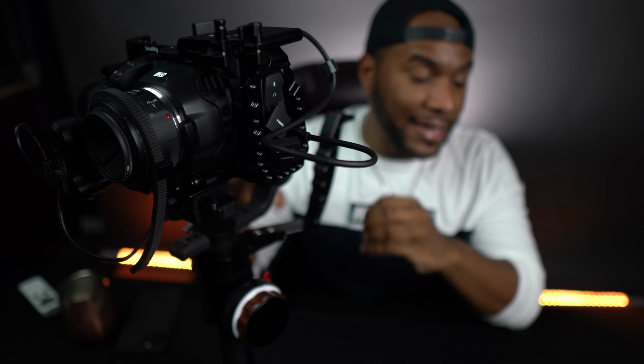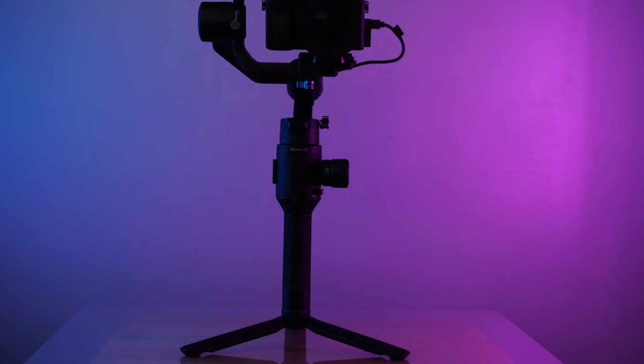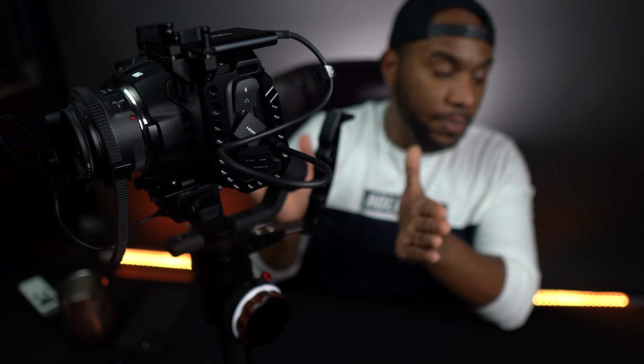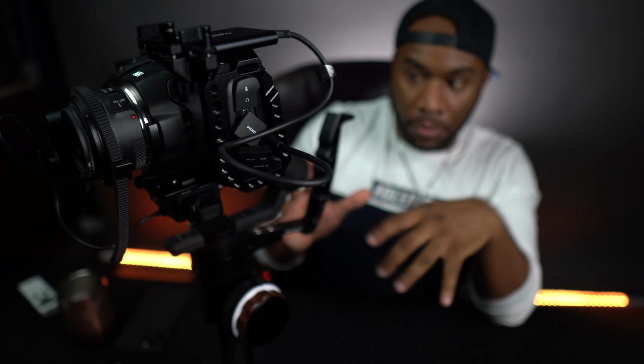There are a couple of things the DJI Ronin-S does now that it didn't do when I first purchased it. You can use the Force Mobile, where you use your cell phone to move the camera around. That's cool if you want to be hands off, especially if you're filming by yourself, which I do, so it's a lot easier for me. When I hook it up to the DJI Ronin-S mobile app, I can pan and tilt, do video monitoring, and move the gimbal from my cell phone without being close to it.